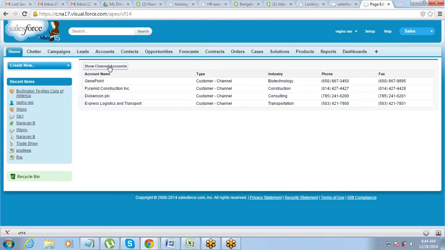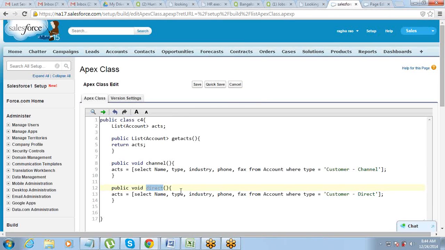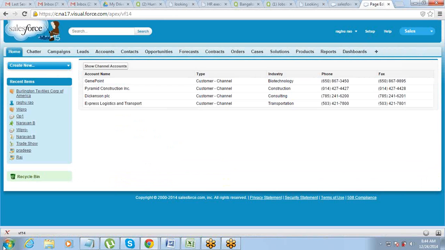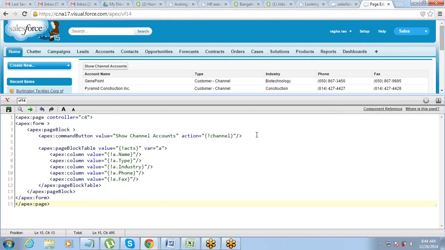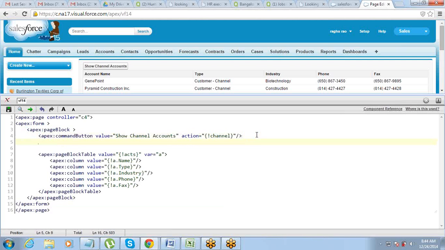See, clicking on this shows me all the channel accounts. That is what we have defined in our class. This action channel should pass on the value to this variable. Same way, I will have one more button for showing direct accounts.